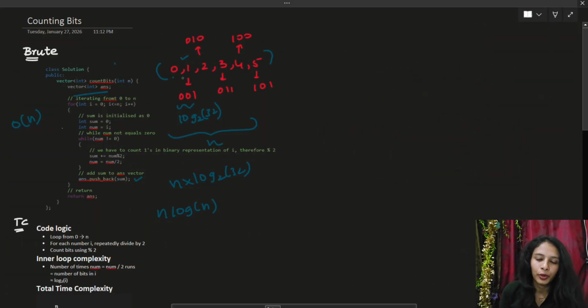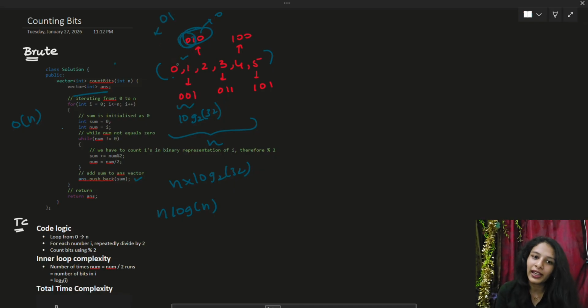For this 5, what are we doing? Now while calculating for 2 itself, we were checking whether the last bit is 0 or 1, discarding it, and finding the count for the rest, right? Then again discard, do it. So basically instead of doing this again and again, take this example. This was the last bit, 0. If we discard this, what we were counting was basically the number of bits of 0 1, which is 1. So we have already counted for 1. Then again, why are we doing this?